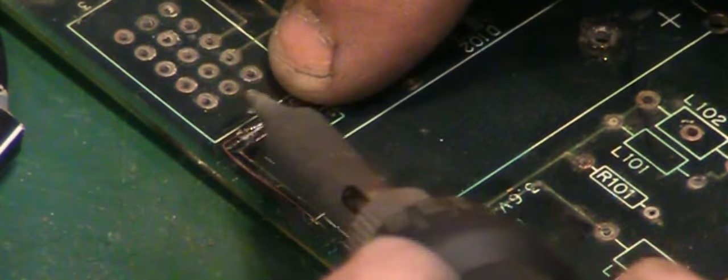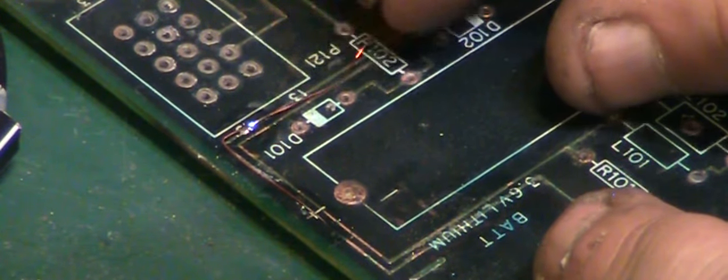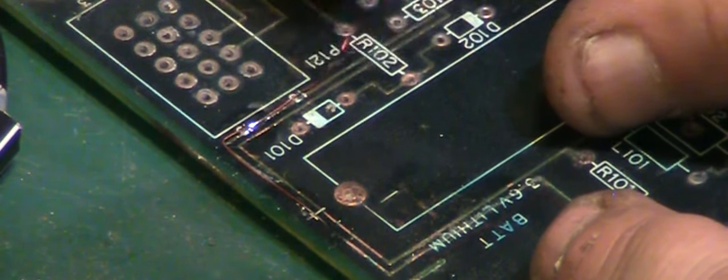Add a little bit of fresh solder to where I scraped off on the wire there. We'll hold it down. A little bit of solder. Let's see if that's taken. If that's taken, we can just break the extra bit of wire off. Is that taken? I think we've got a tape there.